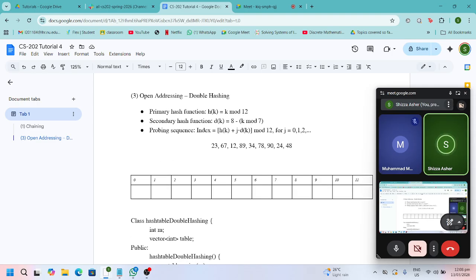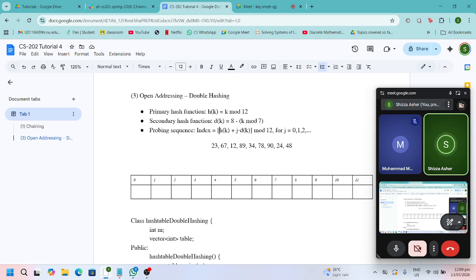Anyway, in double hashing, you use two hash functions. There is a primary hash function and then there is a secondary hash function. It's really easy to understand as well, and I really want you all to be familiar with this resolution scheme as well. So, this is what we're doing. The problem is still the same. You have to compute the index जिसके ऊपर आपने अपने element को जाके place करना है.